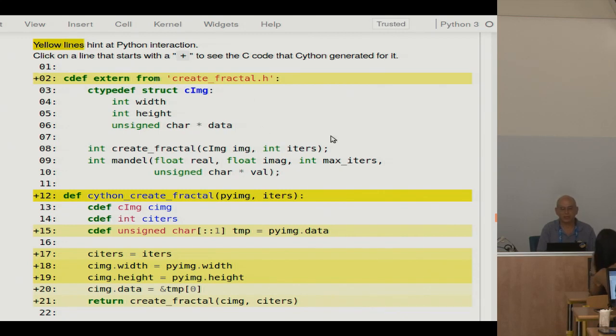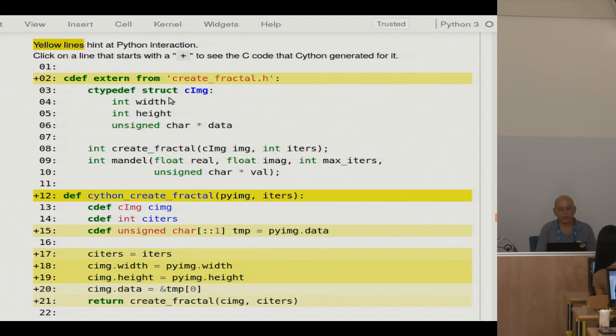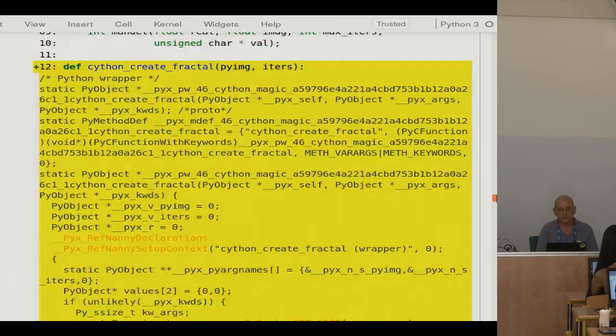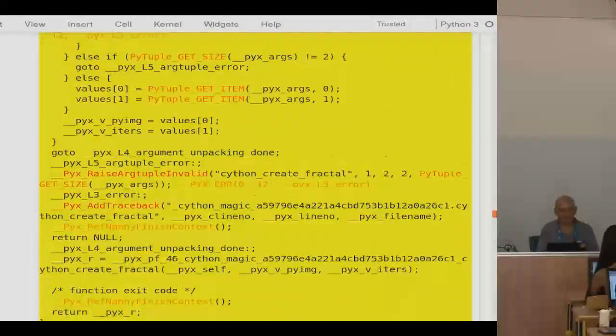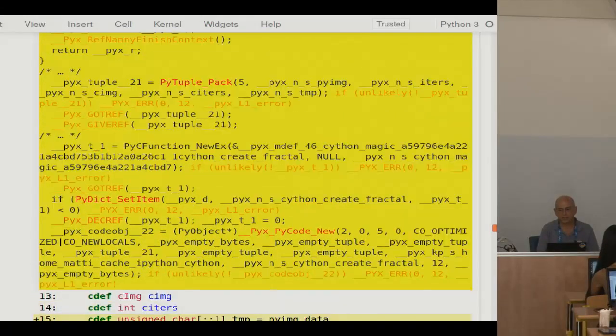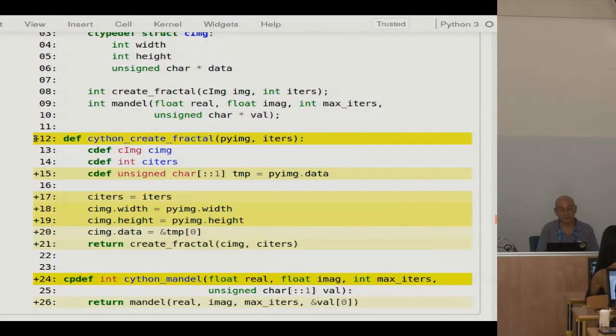What happens is Cython creates all this, and then it goes back and says, well, how much code did I create for each line in the original file? And that's what's hiding underneath these little plus things, the number of lines of code that it's creating behind each of these lines. So this actually turned into one line of C. That's why there's no yellow. But this turned into a whole bunch of C. That kind of hurts the eyes to look at. I'm glad that it's yellow. It created all that for that one line of Cython code. All right, but we don't really care because it did it all for us.